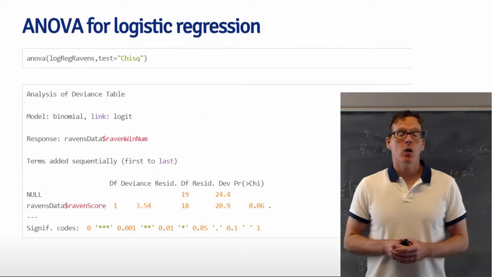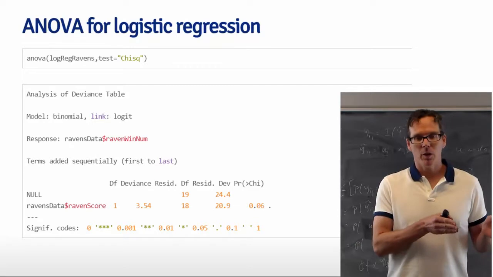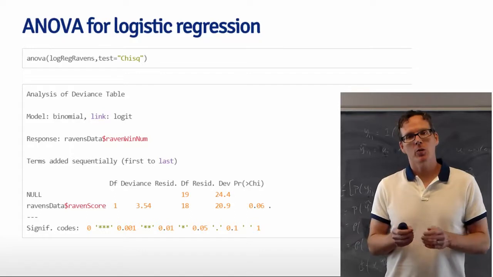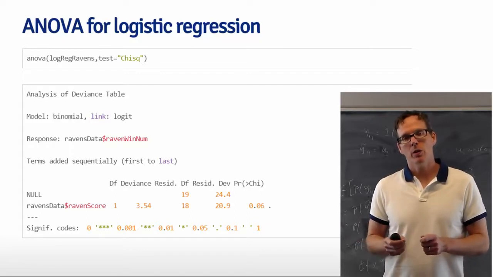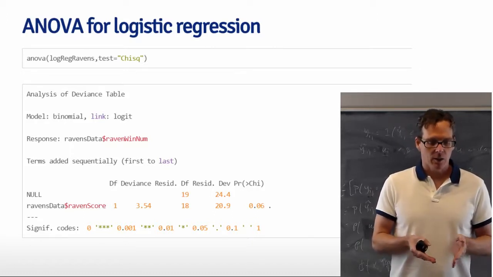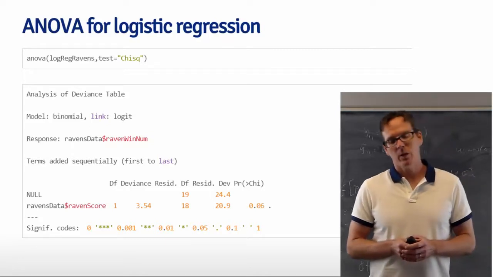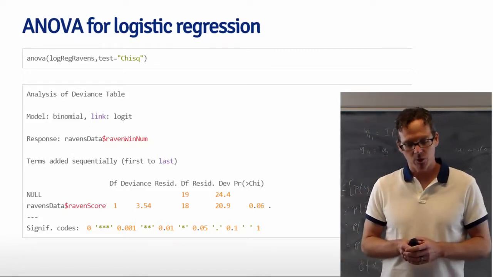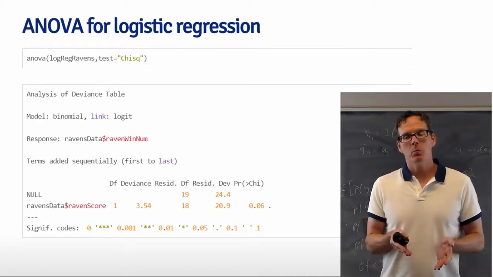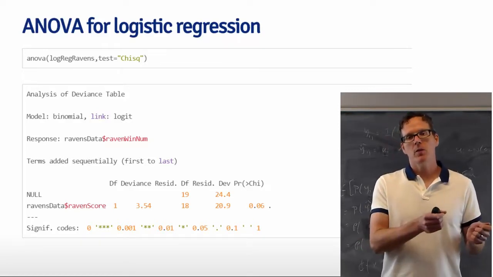The ANOVA function works just like it does in LM. You put the output of the fitted model, and you can put multiple models in there. For example, nested models, and ANOVA will give you a series of sequential tests. And so here, in this case, the variable is for the score, just the one variable that we're kind of interested in, so it just has a 1 degree of freedom test. This isn't that useful in this particular example, but if you had several models that you were interested in, you'd put them into the ANOVA function.